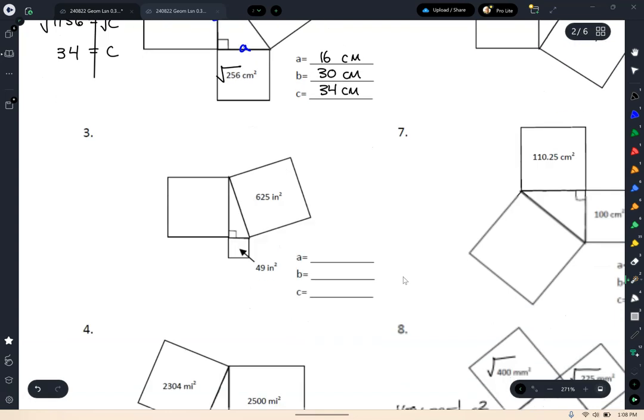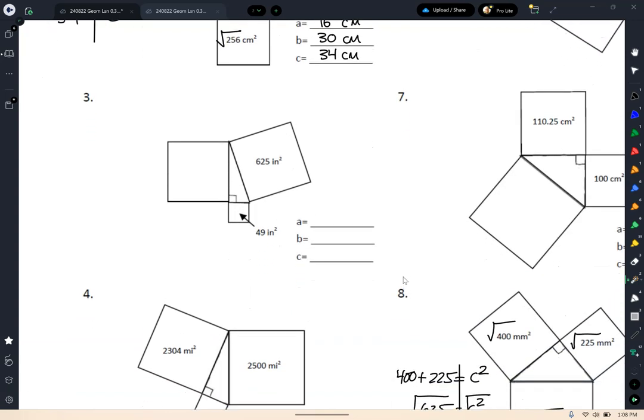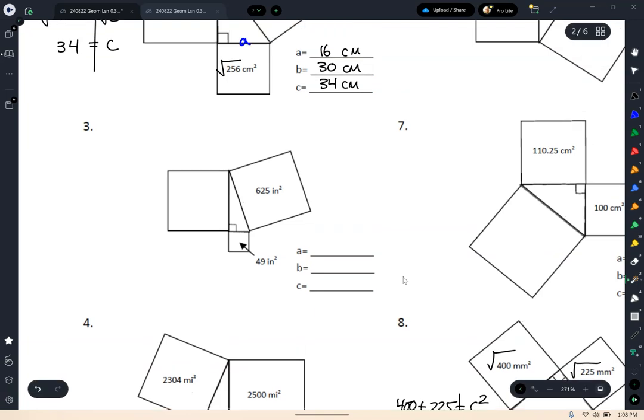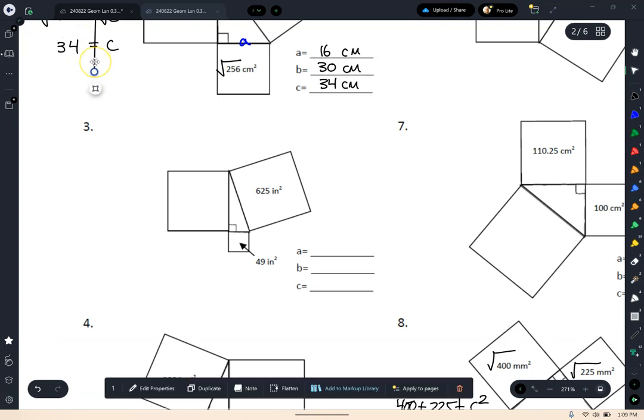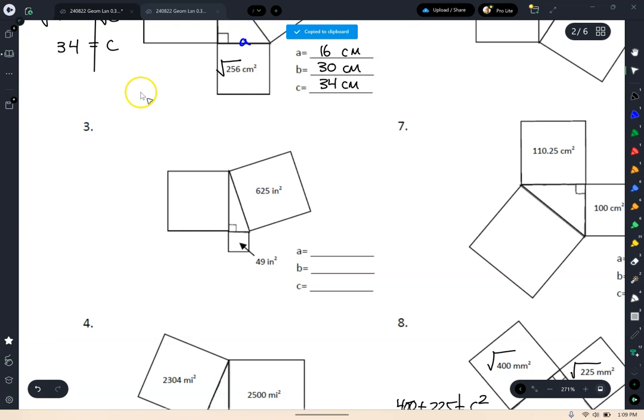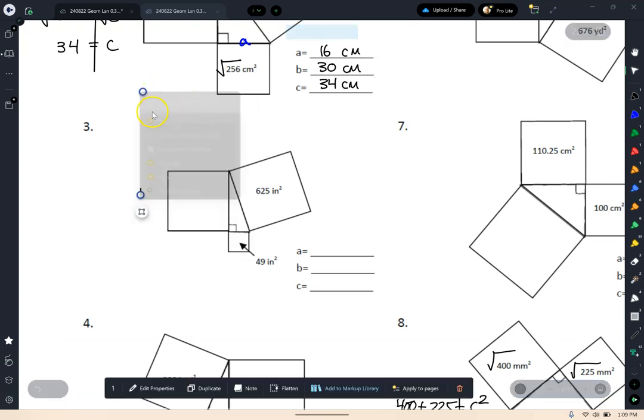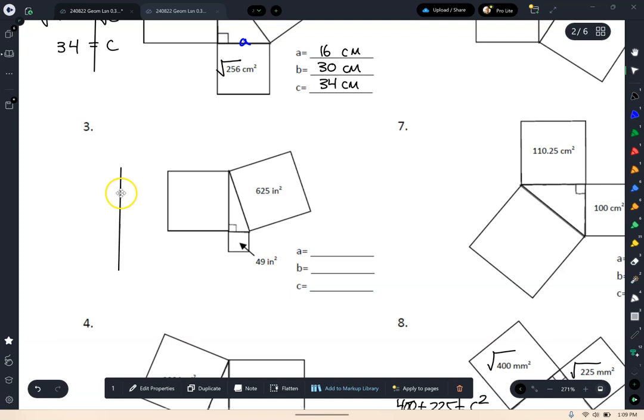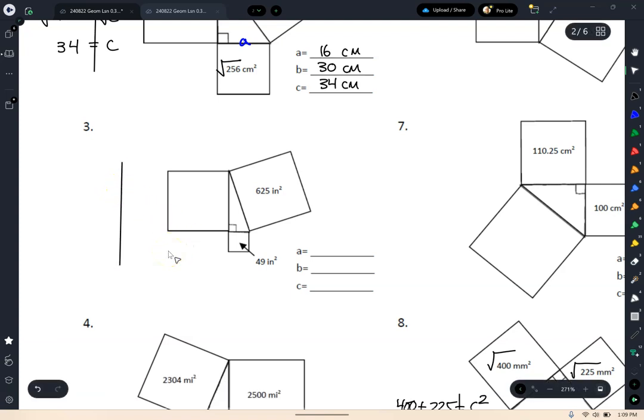But okay, let's talk about number 3. Here's what I want you to do for number 3. Let's just start by getting the problem set up, because I do want to talk to you about something before you do the problem, and I don't want you to do the problem incorrectly. So let's just start with the setup for number 3. Okay, you got your setup written down? That's all I want you to do is just the setup.